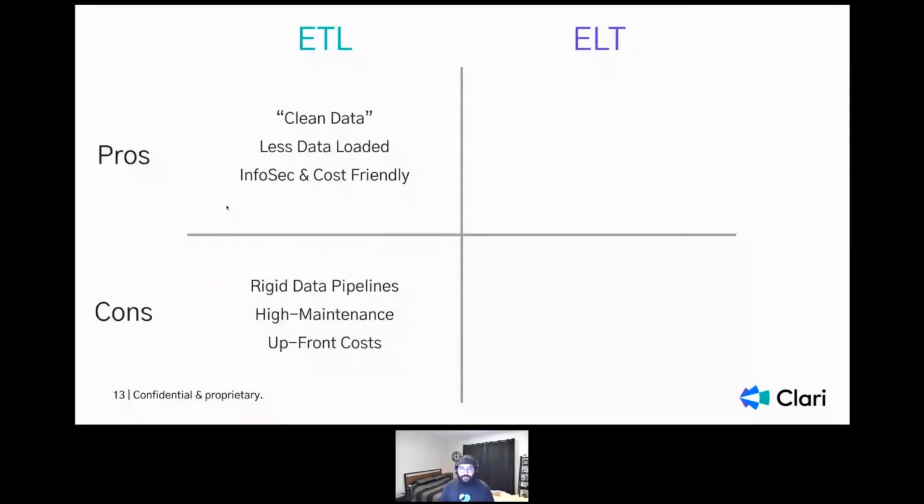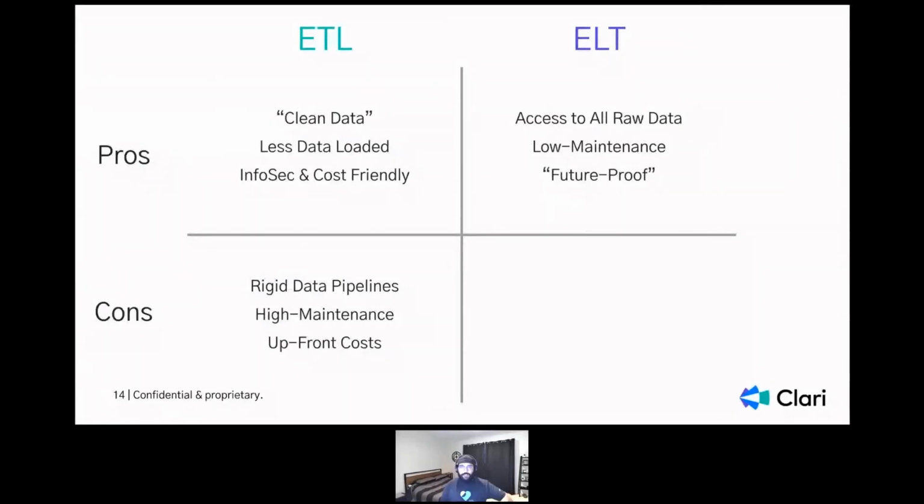But at the same time, there's a high maintenance cost and an upfront cost of getting those pipelines set up. And the pipelines are very rigid as well, because any changes you make in the schema of the source data, or any changes you want to make to your BI reports, require you to go back into the pipeline, modify what you're taking and those transformations, and then have that data reloaded into the warehouse for the BI to then consume.